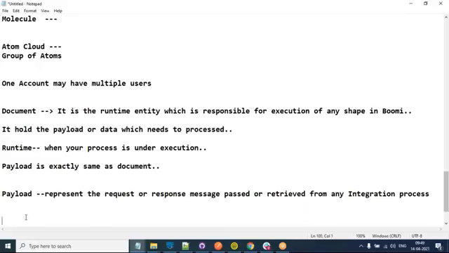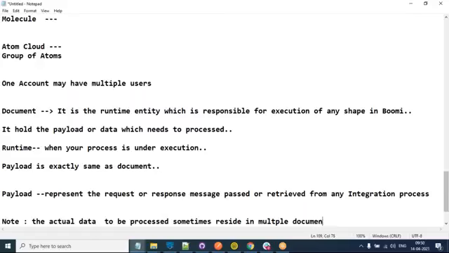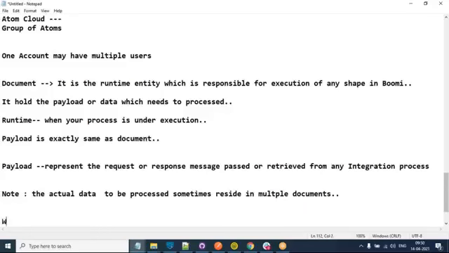But the note is, the actual data to be processed sometimes resides in multiple documents. So what I'm saying is we can have one or more documents at runtime.